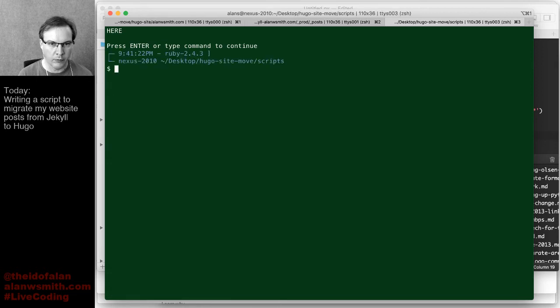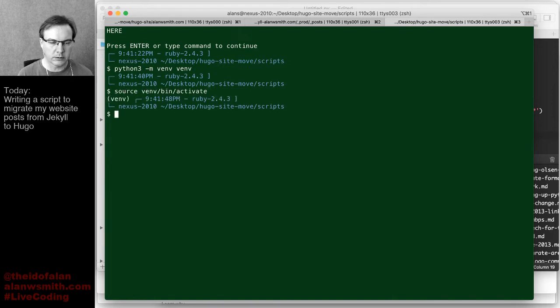But the other thing I want to do is Python 3 module virtual environment, create a virtual environment, because I want to be in Python 3 and I just want to be able to have that going. So now I do source, then ben activate.